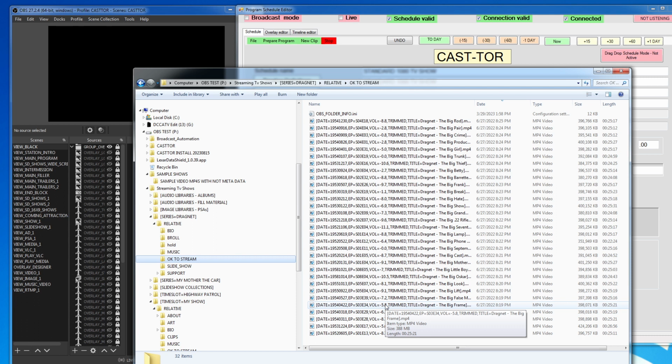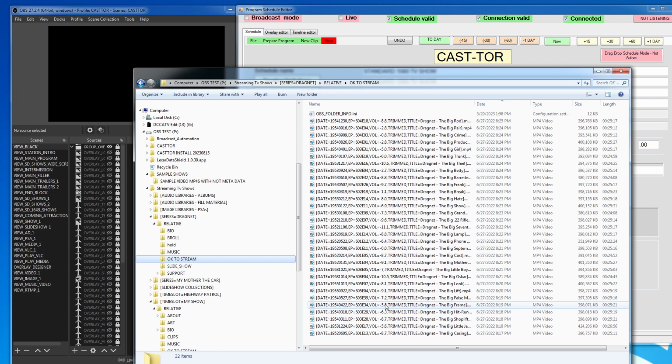So if you put this volume in, Casttor will change the gain in OBS for that and change it so it comes out to minus 3 dBm. So it's up in the upper levels, but it isn't clipping. So you can leave it out, and if you leave it out, it just doesn't change it at all. It just leaves it as is.